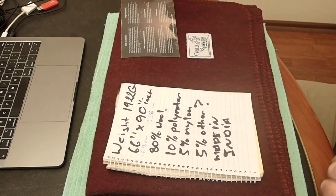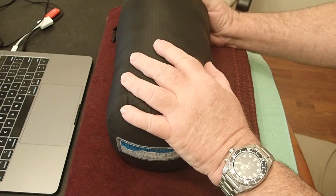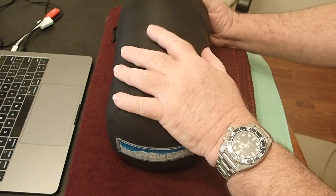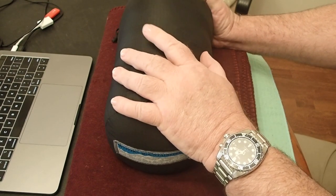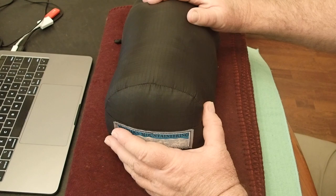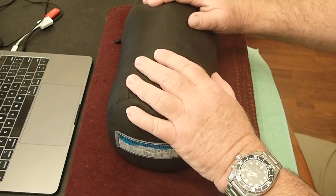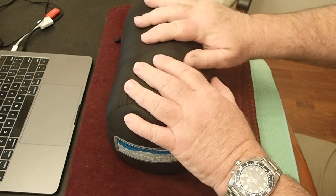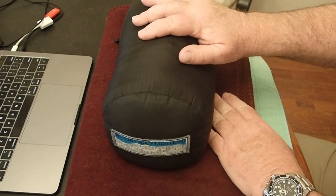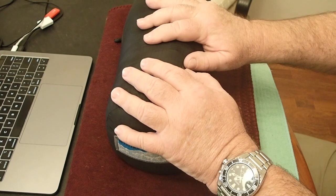It does one thing. The sleeping bag does one job really well — it's a bit of a fragile princess. Unless you're travelling with really reliable shelter to make sure it doesn't get wet, you can get into trouble real quick. It's a great insulator and the down inside is fantastic, but your body weight compressing on the down underneath means there's absolutely no insulation at all. It must be used with an insulation pad on cold ground.